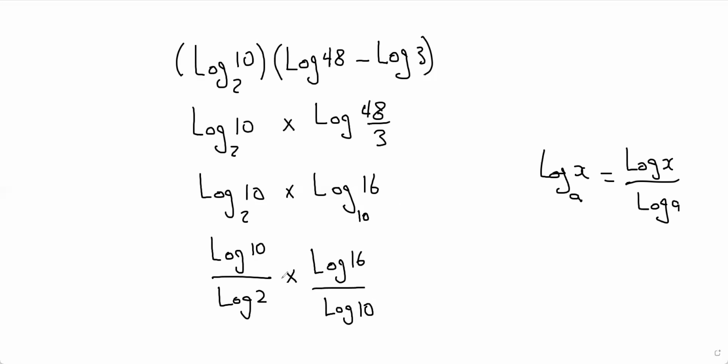And of course, when you're multiplying, we could reduce diagonally. So this reduces with this. This is gone. And what I end up with is log base 2 of 16. So what's this asking you? This is asking you 2 raised to what power gives you 16. Of course, 2 to the power of 4 gives you 16. So the answer for this one is 4.